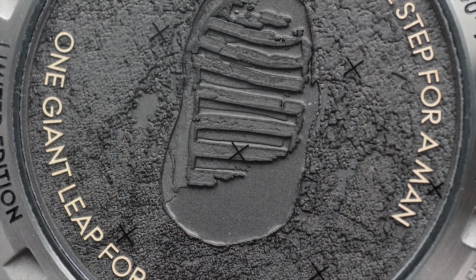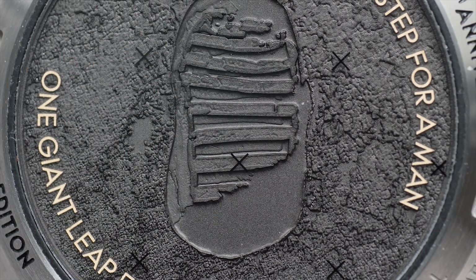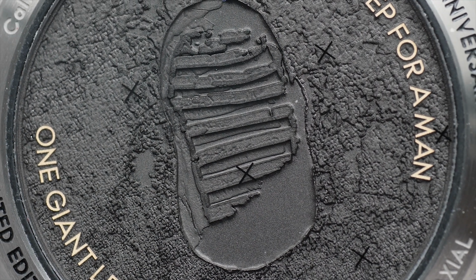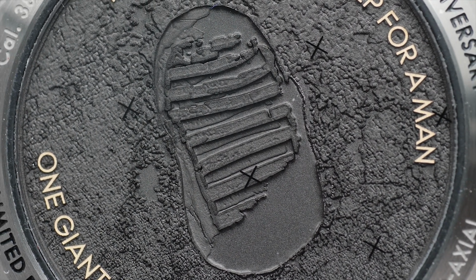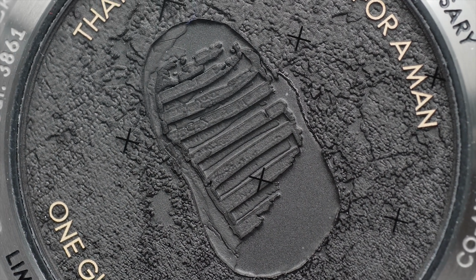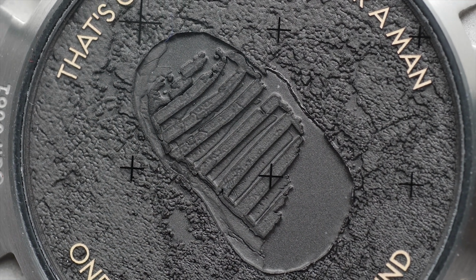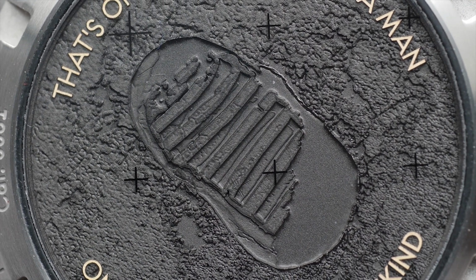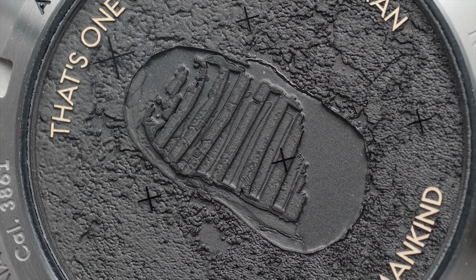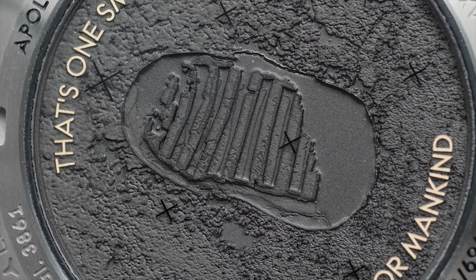The photograph is beautifully detailed, and as such, it's not just a photograph, it's a 3-dimensional imprint of the actual footstep on the surface of the moon, showing even the soft powder-like sand dispersed due to the footprint. The details in this 3-dimensional photograph are truly exceptional, and even the number of lines stamped from the shoe sole being 8 is exactly the same as the original photograph. And as a result, the caseback easily offers the vibe and the experience that the Speedmaster stands for.